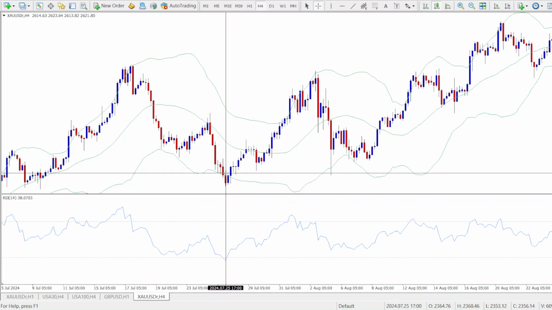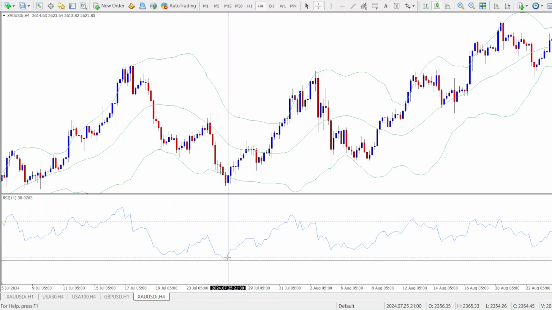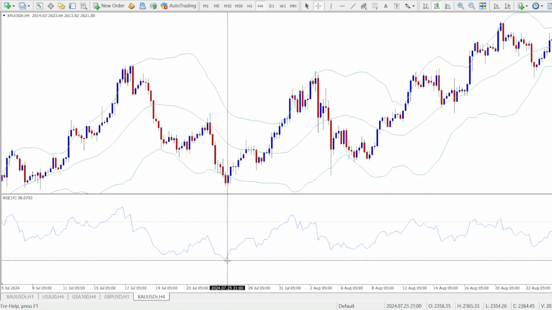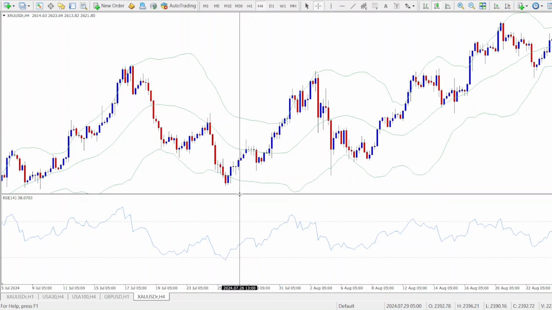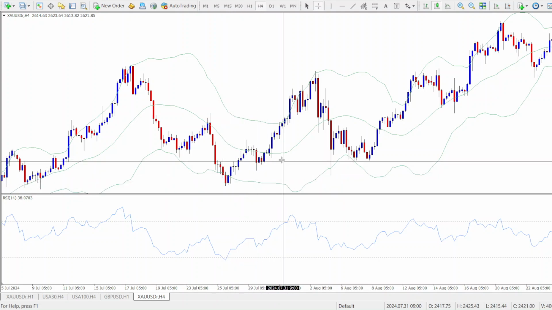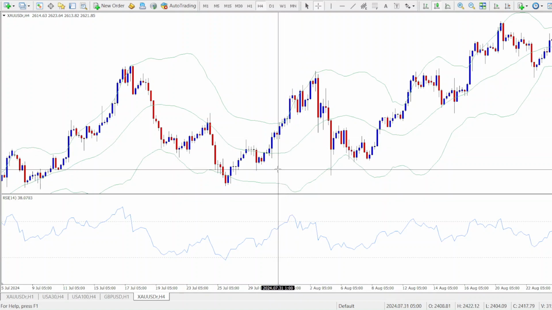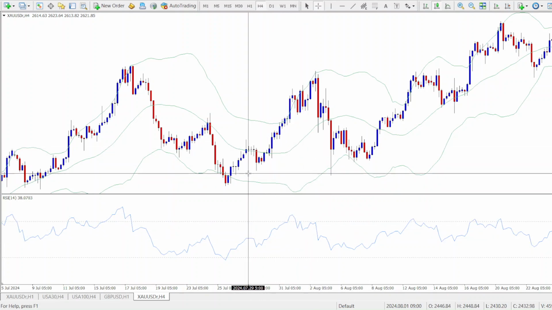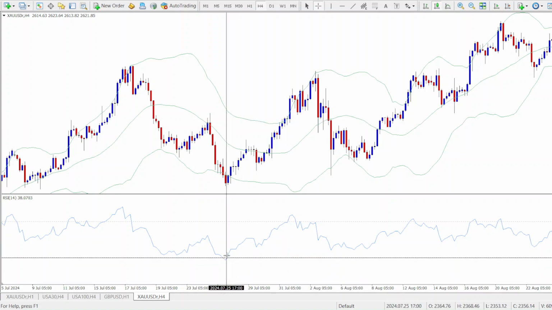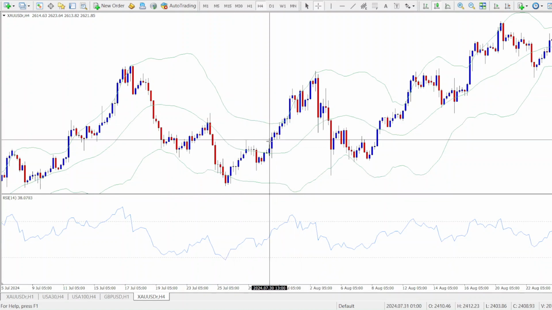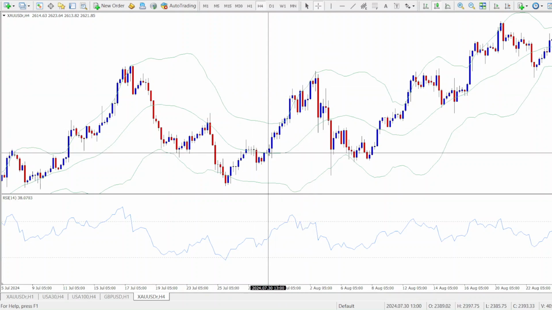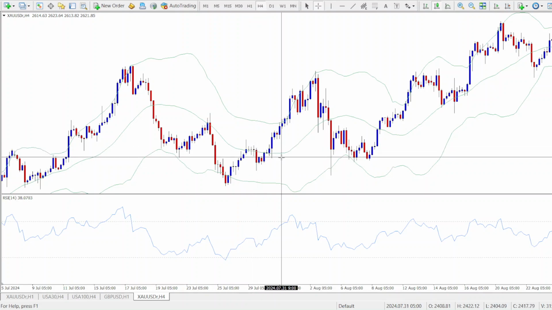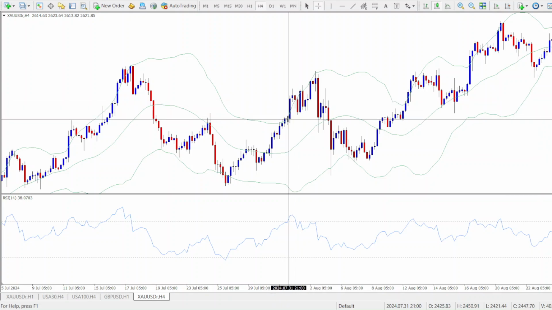So we can consider entering a buy trade right about here after the RSI confirmed it in the oversold region, right? RSI was pointing upwards, so we could have entered a buy, set stop loss below the swing low, and take profit can be at... We can decide to use the Bollinger Bands for take profit determination, or even the RSI. So we can decide to use the upper band because of how strong the buy signal is. We can decide to use the upper band this time around, not the lower band again, not the middle band. I mean, you can decide to use the middle band as a take profit level, or you can use a higher take profit level of the upper band.